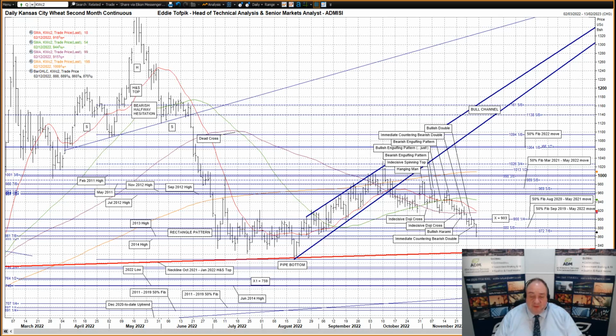Last week, the bearish pressuring of the market finally started to show results with a significant dip below the medium moving average, all the way down to the 50% Fibonacci line of the August 2020 to May 2021 move at 900 and a quarter, thus finally reaching target X at 903. Instead of going passively sideways, this market this week has seen further bearish pressure as prices finally broke down through the medium moving average and started to tackle the July to September congestion below between 831 to 900. Initially, the market was held up by a second Fibonacci line at 881 for the September 2019 to May 2022 move, but today it seems the floodgates were opened and prices punched down through there and the 2013 high at 862.